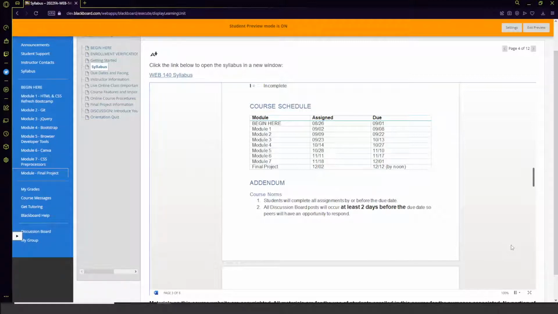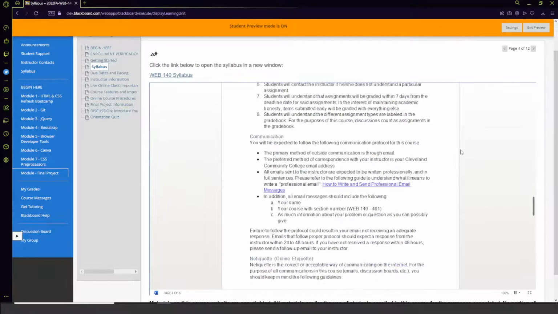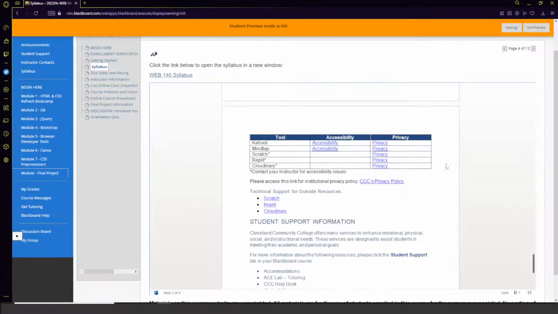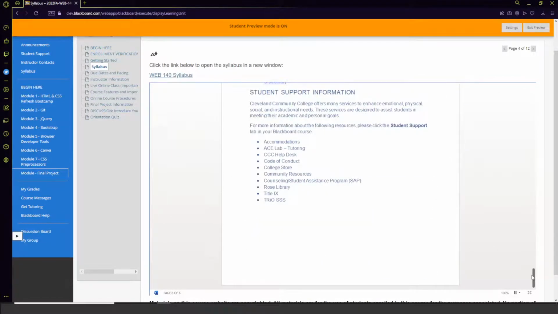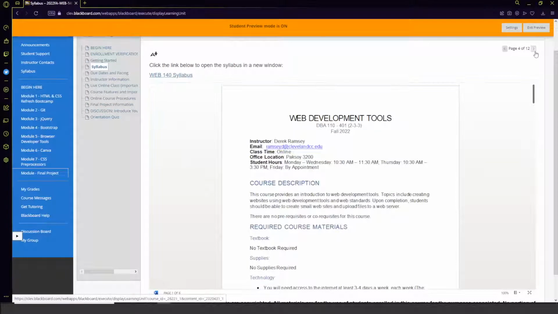Some of these modules will take several weeks working on. We take a couple weeks on the Git module. We take a few weeks on the jQuery module, right? Just because there is so much to cover during those weeks. And some of these are longer and some of these are shorter, but you get the picture. Then I think the rest of this is primarily just kind of boilerplate stuff for everything, so that's there for you to read over if and when you get time.